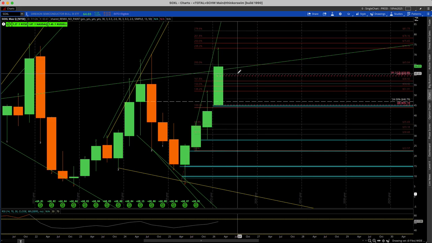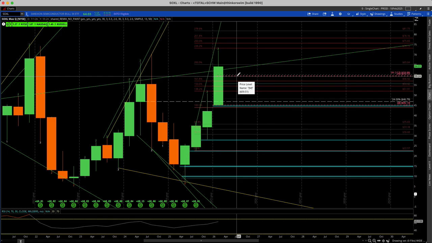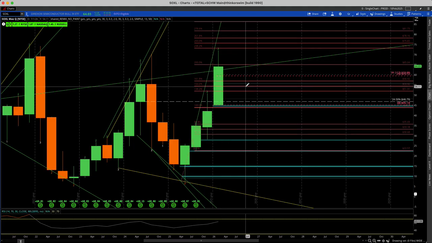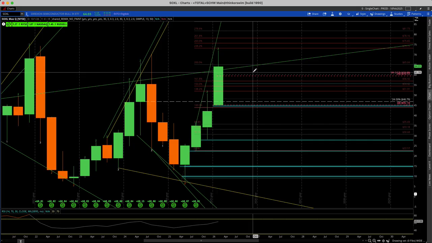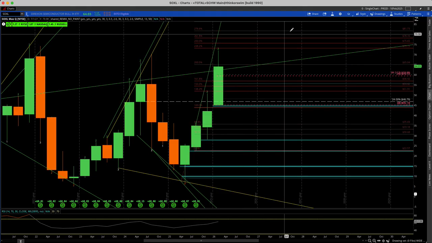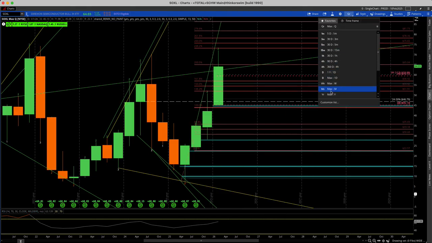But we do want to mention again the week flip and the month flip, right? This is where the week flips red and where the month flips red. It's not too far away. $59 is $4 away or $5 away. So we do need to keep that in mind. There is a good possibility that we can flip the week and the month red, putting us in a full time frame continuity conflict, and that would just indicate more chop or volatile action, sideways action, as opposed to just continuing this uptrend. So we'll see how things continue to go on the quarter, and then on the year.